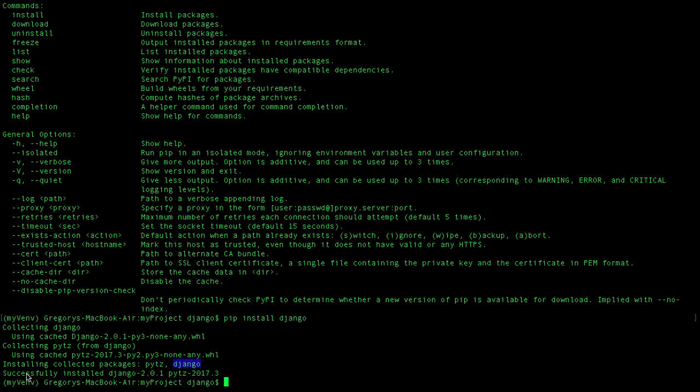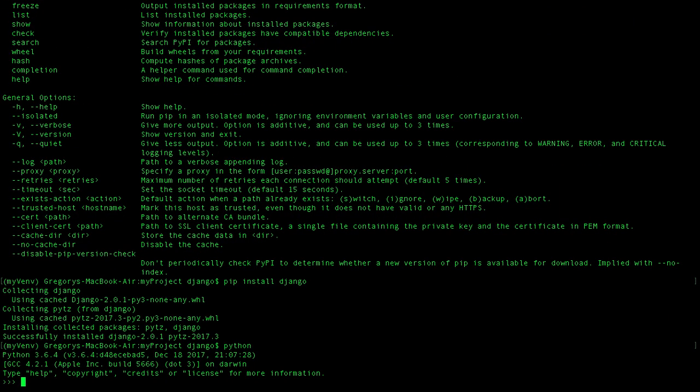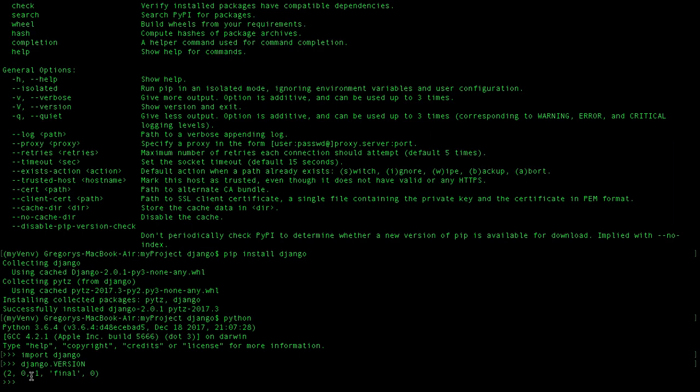Once you get this message, successfully installed Django 2.0, we can check it. You can check it by typing python and typing import django. If you don't get any error, it means that Django was successfully imported. To check the version, you can type django.VERSION, and here we go.